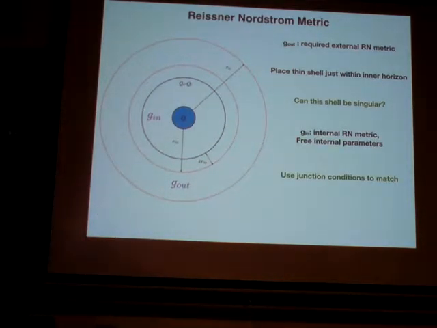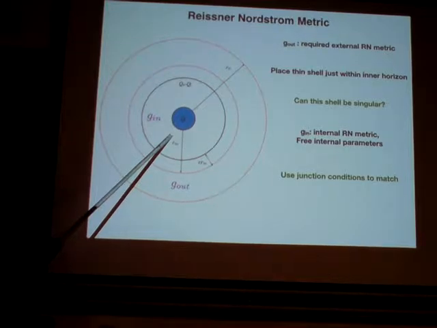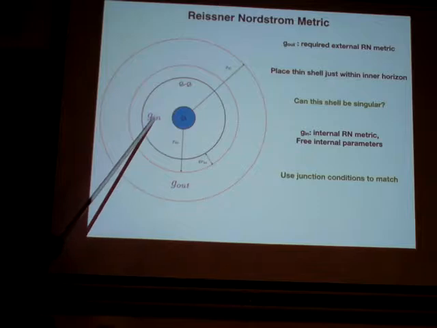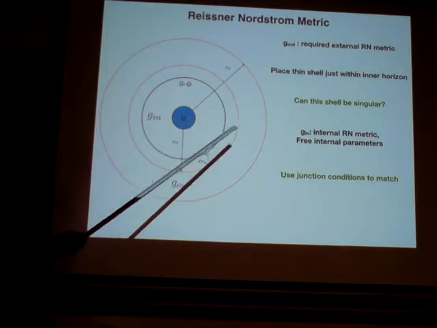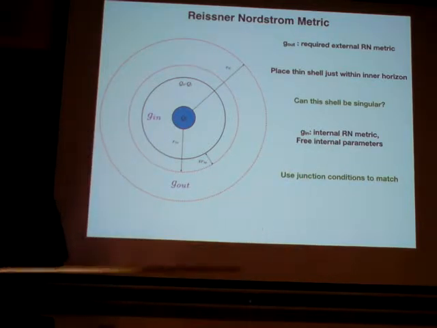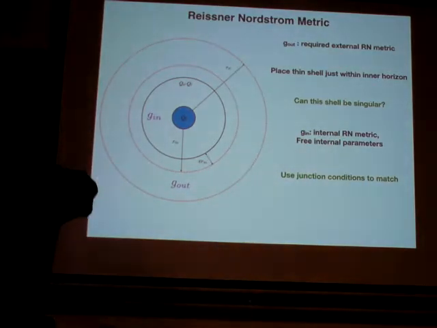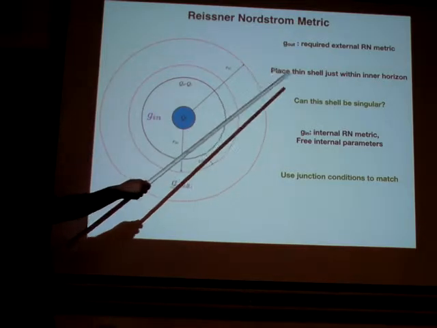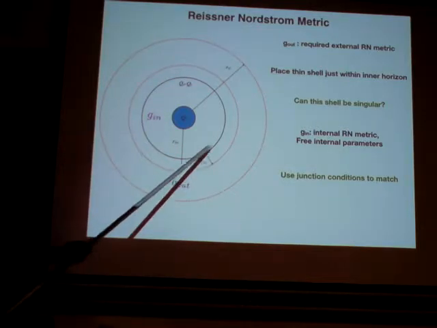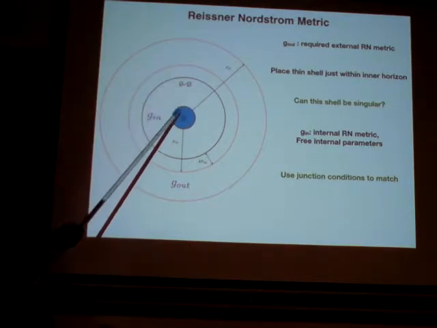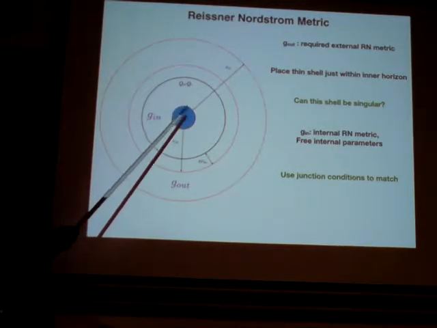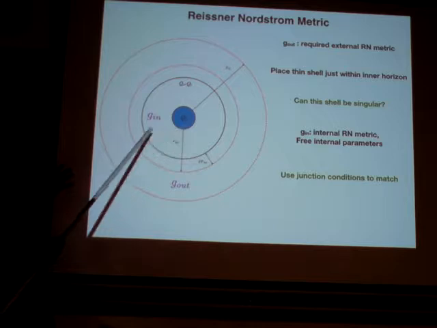So what I'm going to do is replace the interior metric, which we have no idea what it is, right? Because all we know are just external parameters of the black hole. I'm going to replace the interior of the metric with a different internal Reissner-Nordstrom metric, and I'm going to choose its parameters to be free. In particular, I will take its charge to be very different from the charge of the external black hole. And so all that means is that the charge here is very big, and I'm going to place a shell over here. The shell will have exactly the charge it needs to have so that the external charge is correct. Okay? And I'm also going to allow the mass of that black hole to be whatever it needs to be to do these things.